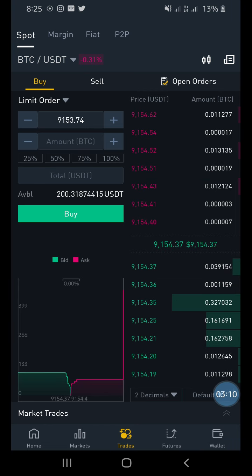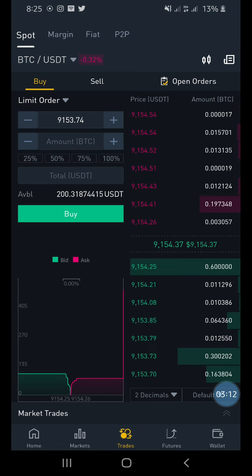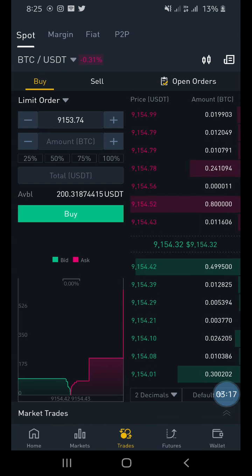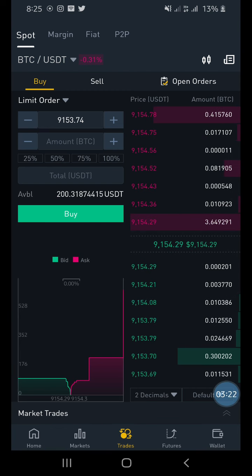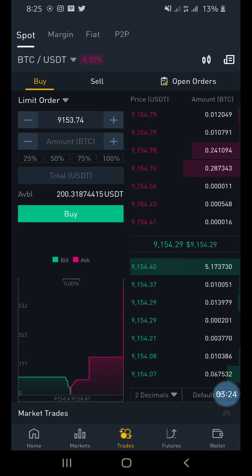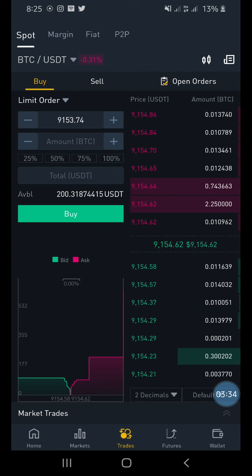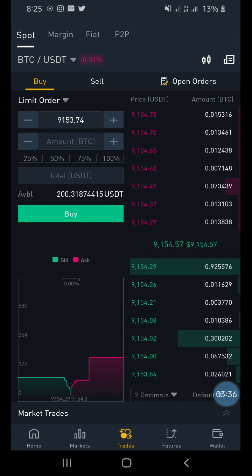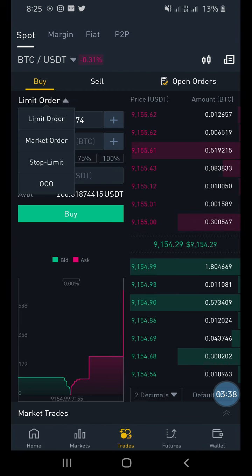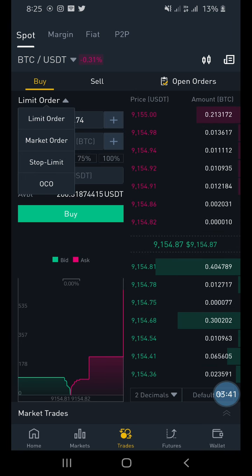Then at the lower right part of the screen, you have prices also that are in green. These are buyers. So when I place my order successfully as a buyer, I'm just going to be one of these guys with prices in green. So now, before you place your order, it's important to know that there are types of order you can place. You have the limit order, which is what is being highlighted there when you look at the top left side of the screen, under where you have buy highlighted in yellow. So you see limit order. There's also a market order. There's also stop limit. But today I'll just explain the limit order and then the market order.